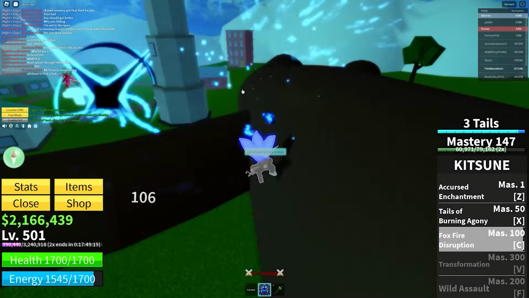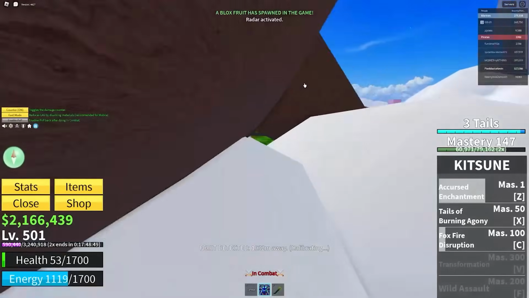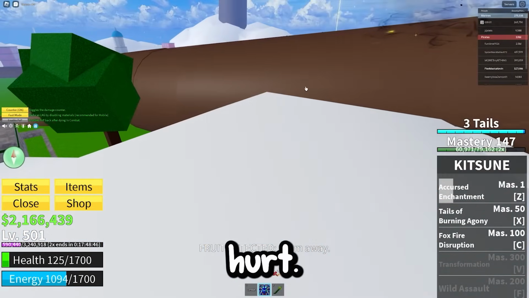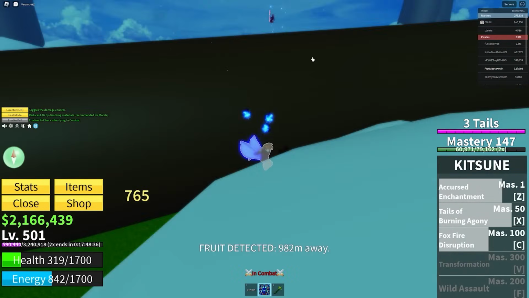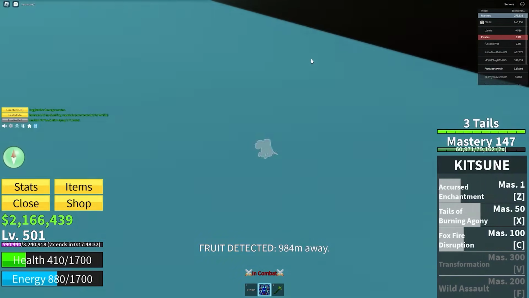Uh-oh, he put on PvP again. Hide. Oh, I almost just got one shot. He just shot me through the log, bro. That hurt. Don't give up on your dreams, bros. Oh, he's lagging again. Hide under the log.